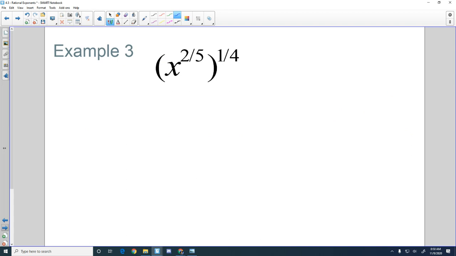x to the 2/5, to the 1/4. Now there's only one base, right? And there's a parenthesis here. So when I bring it in, do you remember how we combine exponents in this scenario? Should I add them together? No, what do we do when we distribute? Multiply. Yes, good. That's right. So here, multiply your exponents. When you multiply fractions, very straightforward. You multiply the numerators together, and then you just multiply the denominators together. You don't need a common base or anything.